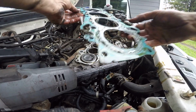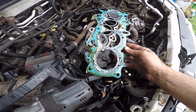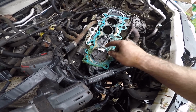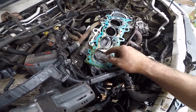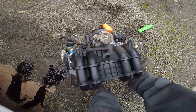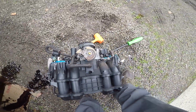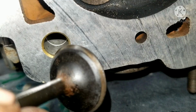Alright. So, it's a multi-layer gasket, so it's kind of hard to see where it fails. But I would say that it failed right in there, maybe. So now you have access to getting your bolts out. This 12, all these, easy enough now. Things are good.